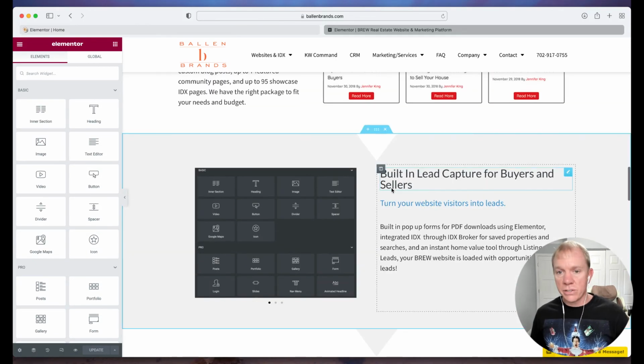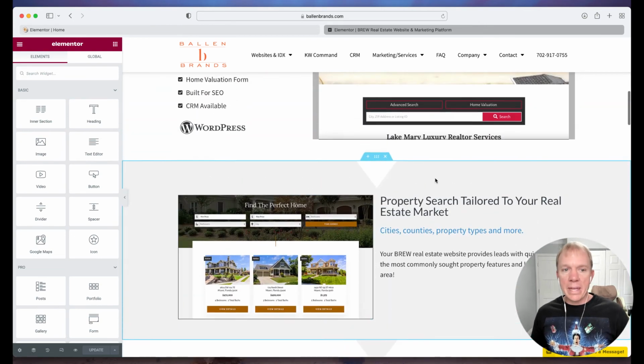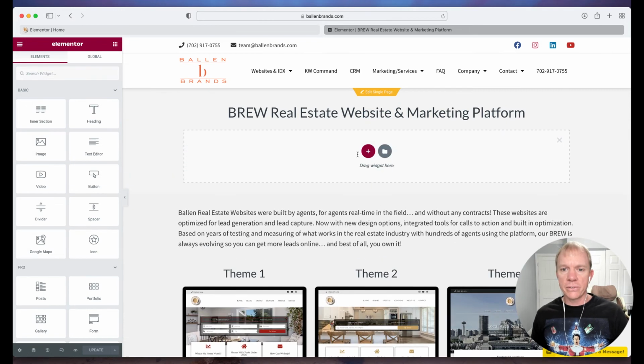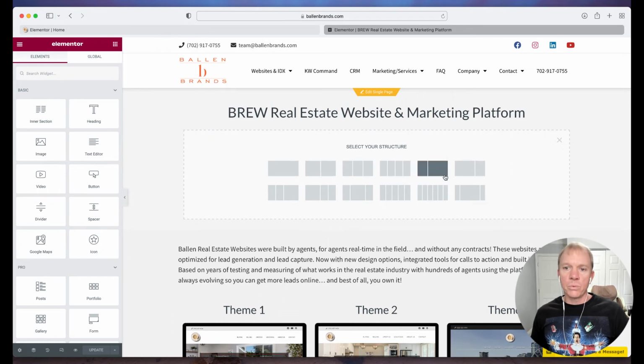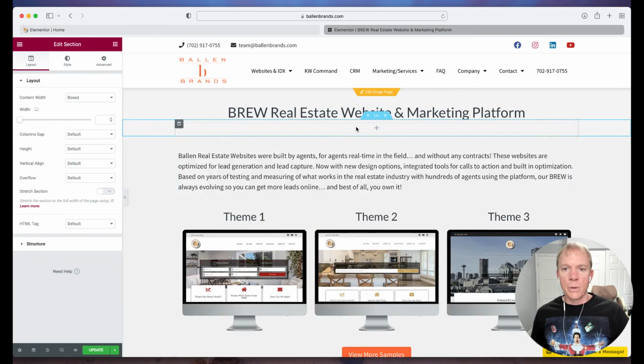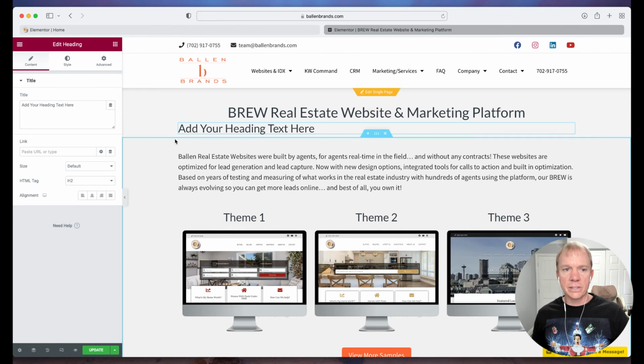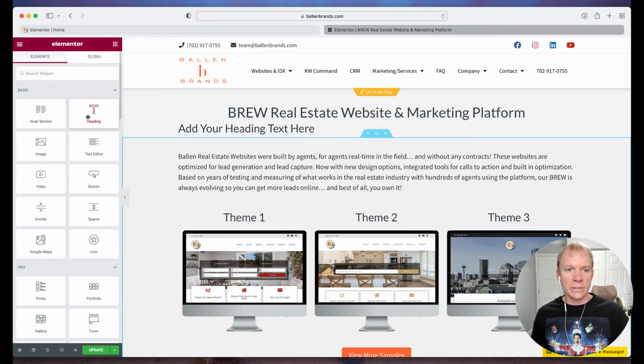So again, sections are meant specifically for chunks of the website. So a certain area, section of the website, which makes sense. They're added by simply hitting the little plus sign around another section. And you'll see I can jump in to select what I want this particular section to look like. So I'm just going to start with the general thing, and then I'm going to go over here to my areas.